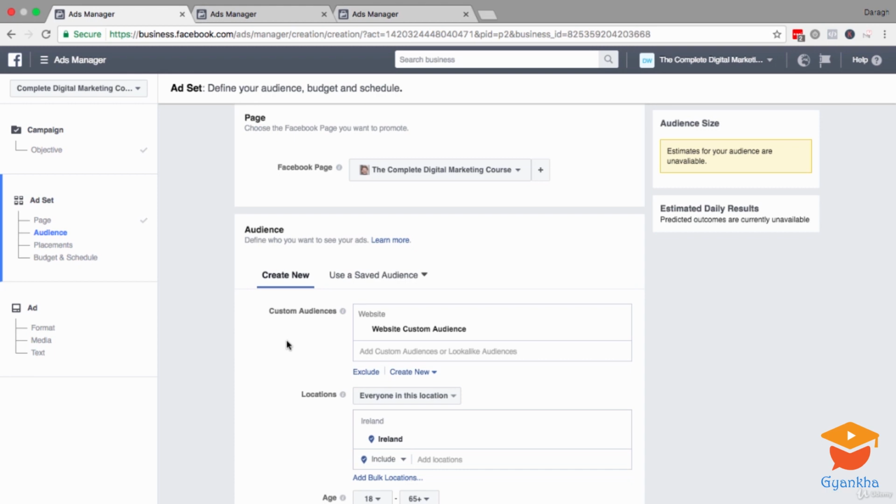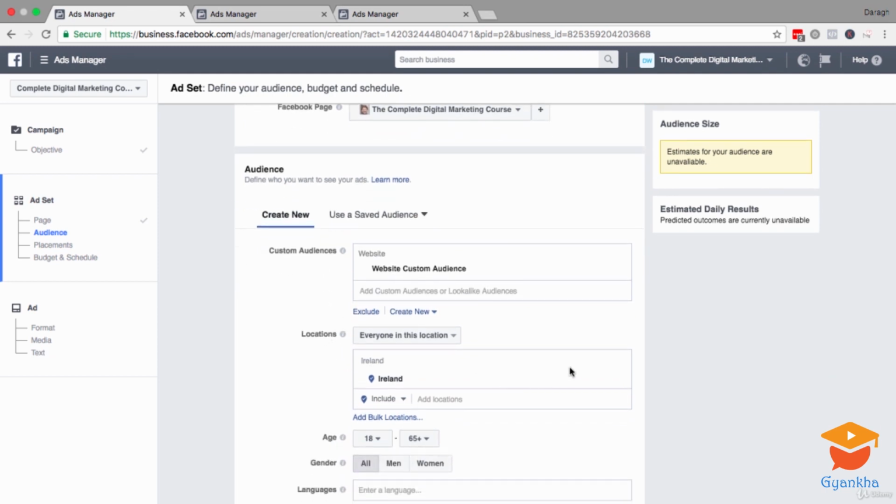And remember that if you want to set up each custom audience and test it against each other, you need to set up 3 different ad sets. So the way that we do this is we set up one ad set. Once the campaign is live, then you can duplicate it and you'll come back in and just change this one box, the custom audience. Let's finish this and then I'll explain that in a little bit more detail.